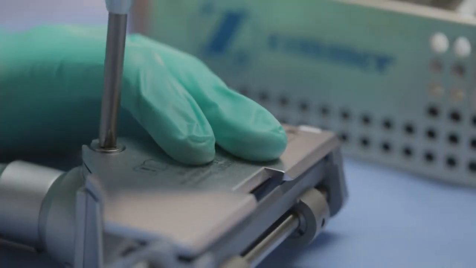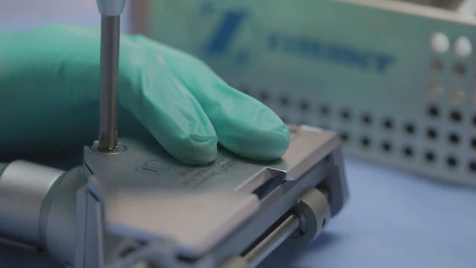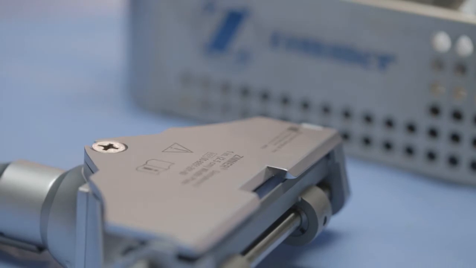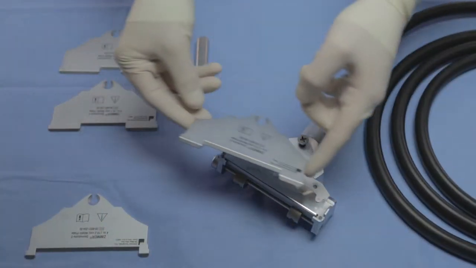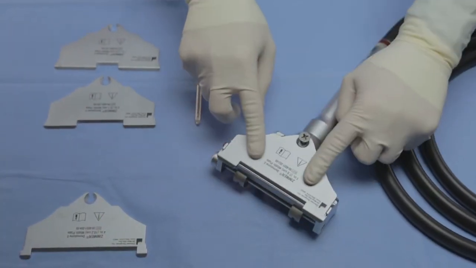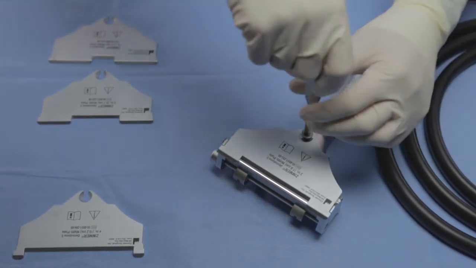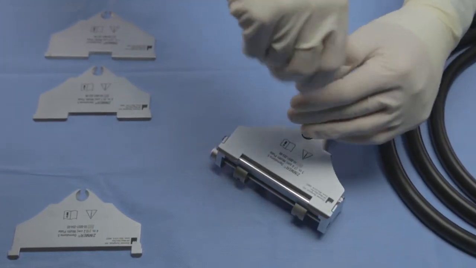A proprietary width plate locking mechanism aids in correct installation to keep the width plate and blade in the proper position during graft retrieval. The width plates are secured to the underside of the instrument with a stainless steel machine screw and a screwdriver is provided to secure the plates.